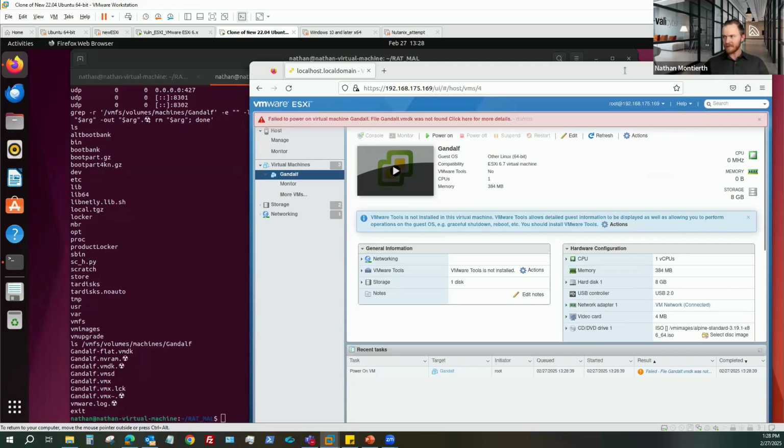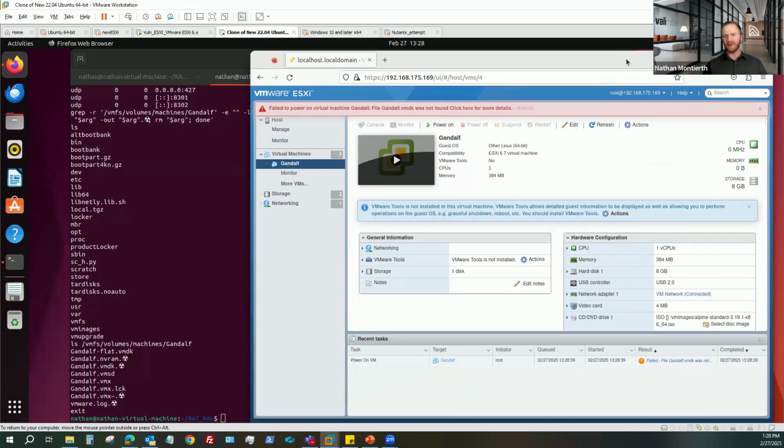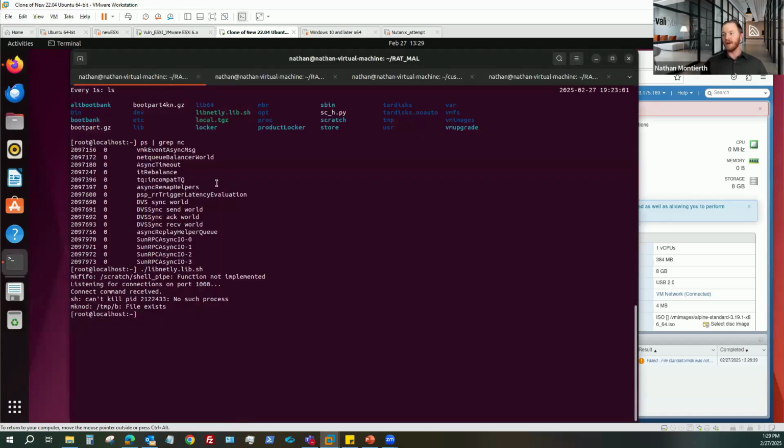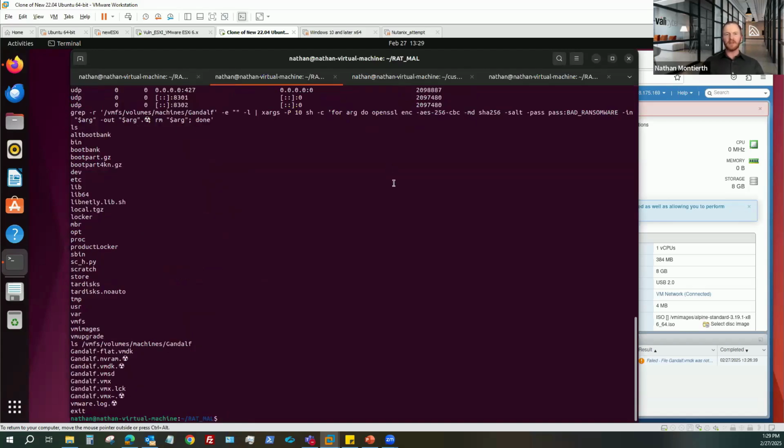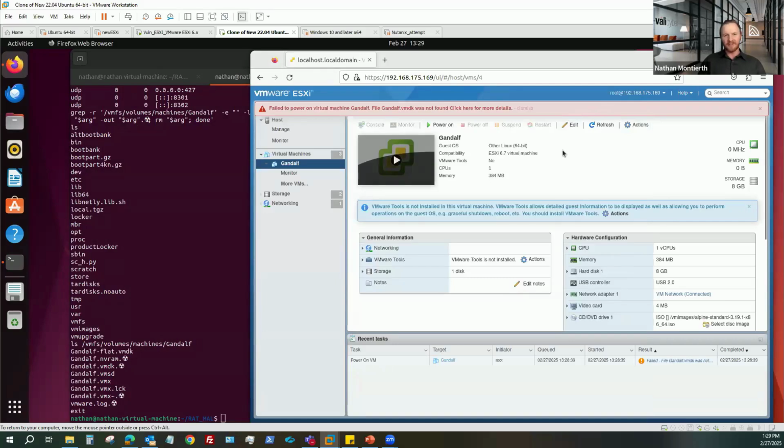all because I had a rat in my hypervisor environment. So I hope that by running through some of the technical tactics, techniques, and procedures for how a remote access Trojan like this might work, this helps you to see what the dangers are for remote access Trojans in hypervisor environments. Now, I'm happy to talk a little bit more about how this one works, why we did things the way that we did them, and maybe what other remote access Trojans would look like. But yeah, I hope that this has been somewhat instructive.